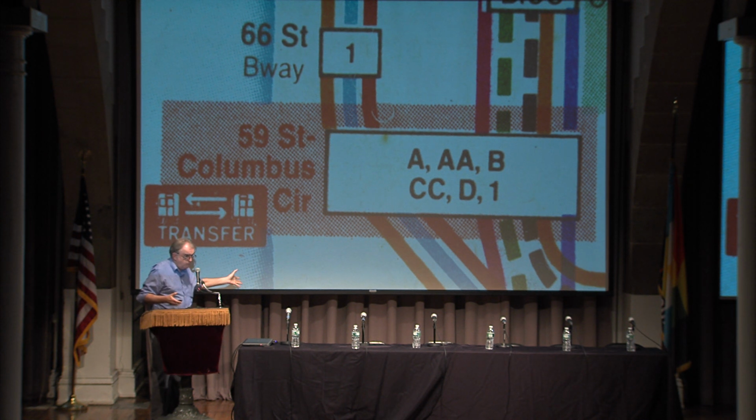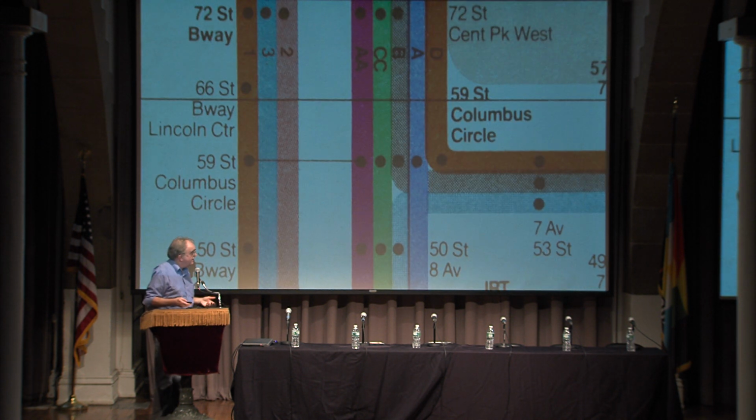I find this map really, really ugly, and I'm sure many of you do too. But it has sort of a folk art kind of look to it. It's like designed by somebody who didn't really know what he's doing and just tried his best. And for that reason, I can't really call it the worst subway map. It's kind of fun and enjoyable in a certain way to look at. Whereas the Vignelli, I find, is the worst subway map. I'm sorry. It's designed by an internationally famous design firm, and yet, you look at it.